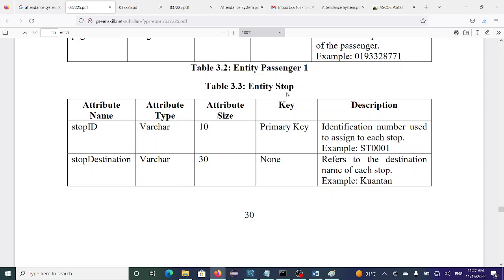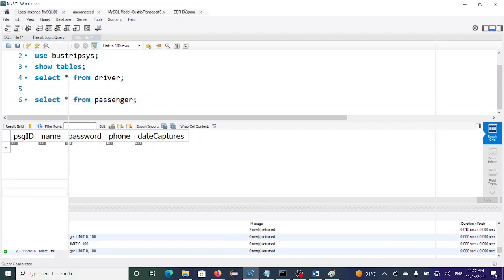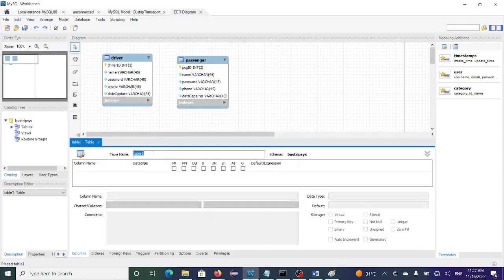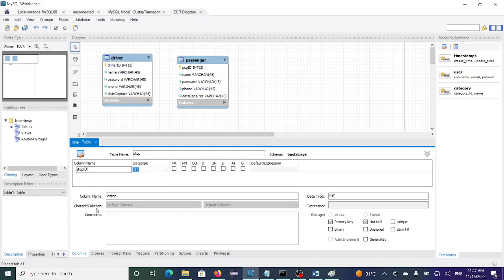This is stop. So come to your model here, create another thing. Let's have entity stop. That's just it. And then the stop ID, not auto incremental.